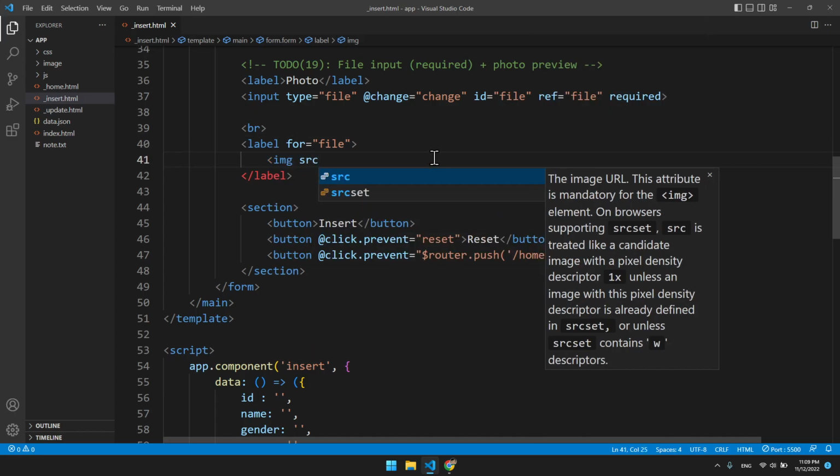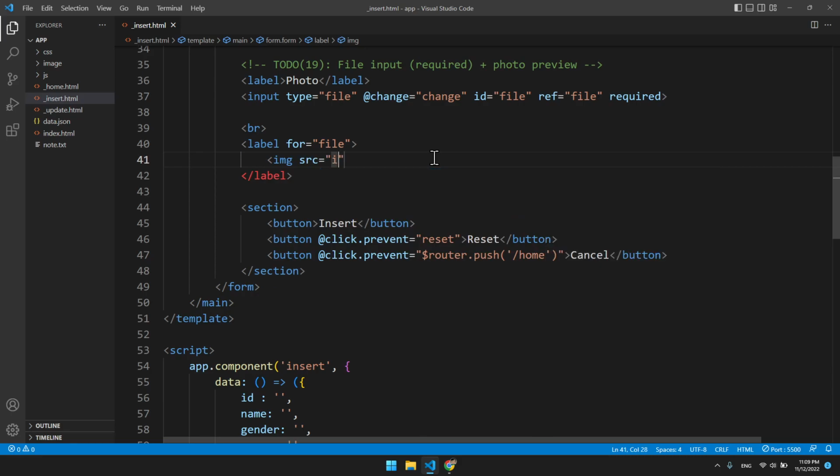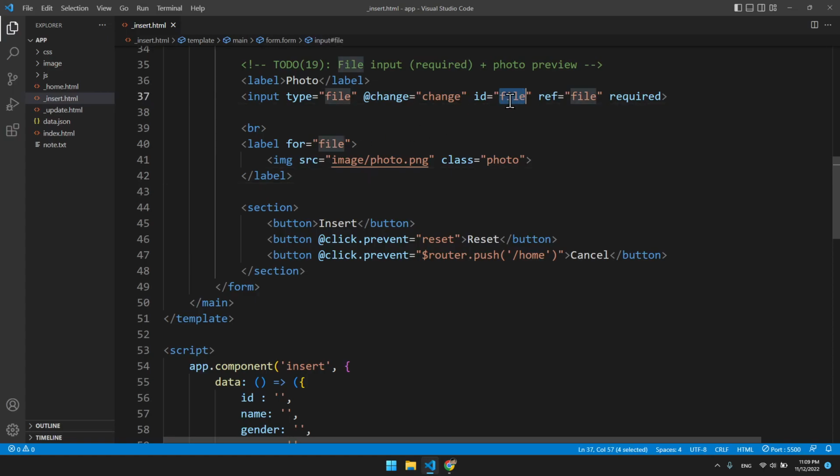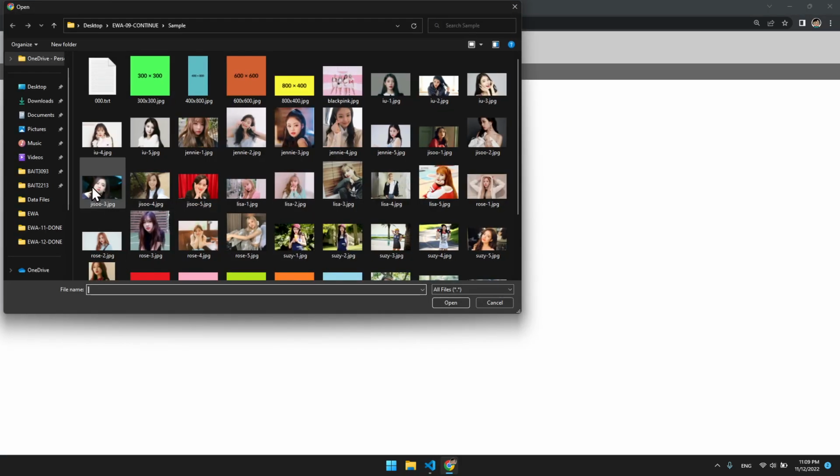So here I'm going to create an image. For this image, by default, I point it to photo.png first. Later I'm going to make changes to it. Right now, I'm going to give it a class because I got some CSS written already. I call it photo. The class is called photo. It's going to have a border. The size will be set to 150 multiply 150. Let us look at the result right now. The purpose of having the ID is because I want to link this for to this one. So when I click on my label, the file selector will also be selected, which is good enough.